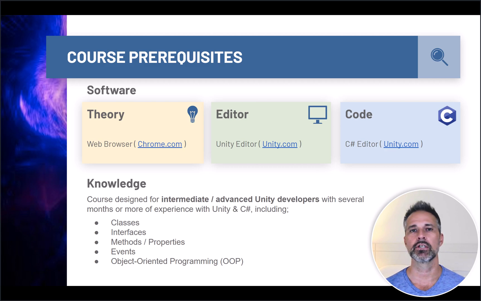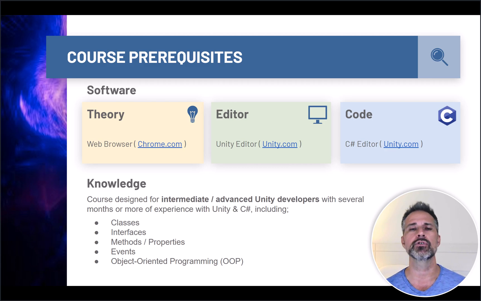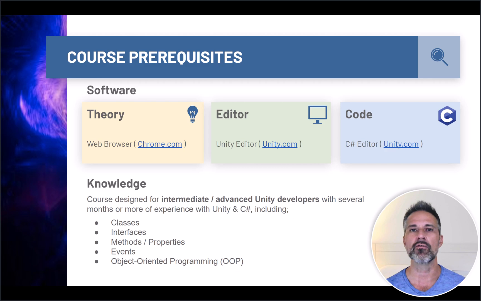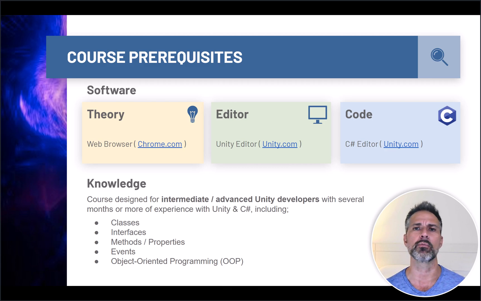Let's talk about the knowledge prerequisites. It's important to note that this course is not for beginners. We're going to make some assumptions about object-oriented programming, class designs, and we'll even talk a bit about interfaces, which some beginner developers are unfamiliar with. If there's something you don't understand that is not part of our course curriculum, I recommend pausing the video and going to check it out — maybe five or ten minutes of reading, then coming back. We're really focusing on adding unit testing as a new layer on top of our production code, going through simple examples such as a calculator, simple character movement, and loading data from an external server.